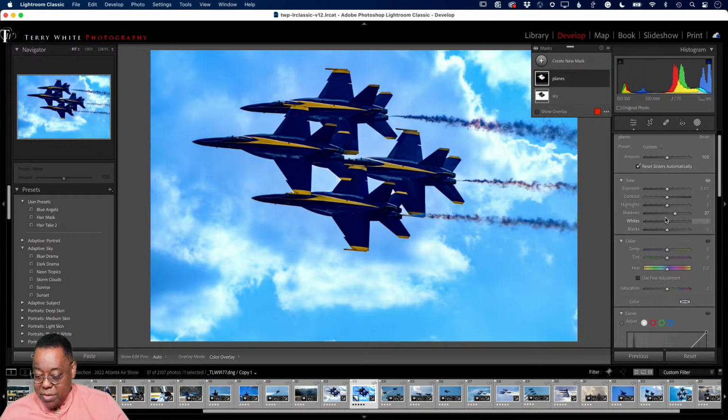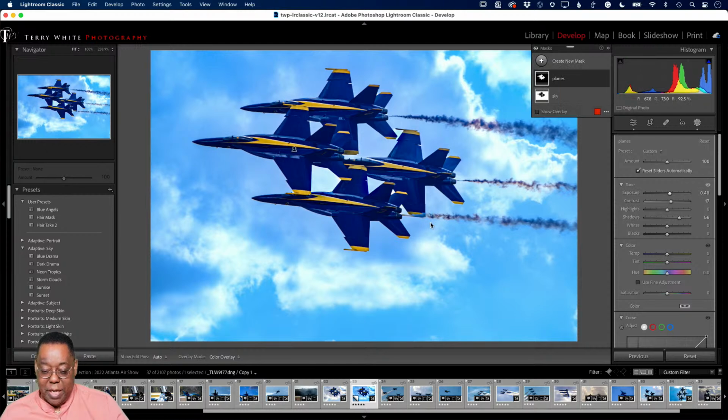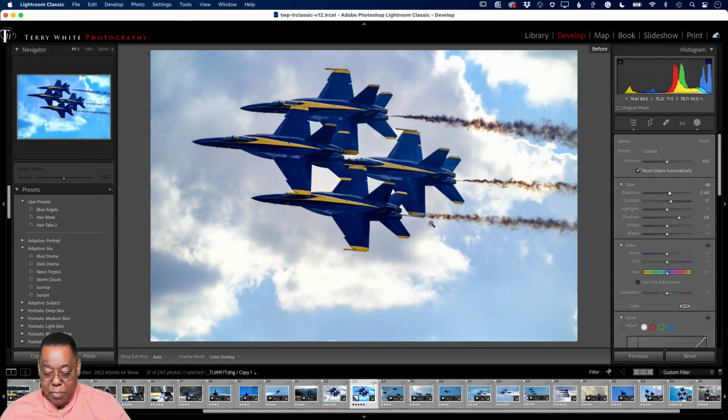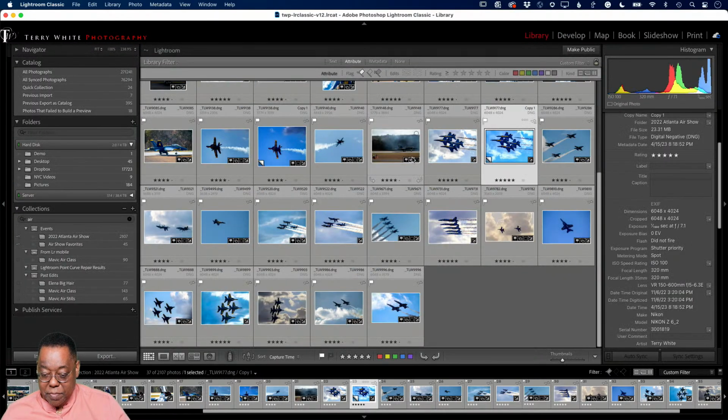We did the shadows. Maybe bump the contrast a little bit more. I still think it could be a little brighter. All right, let's bump the whole exposure just a little bit, more like that. Okay, great. So before, after, with just a few adjustments, from our finished photo. Now, if we really want to see the before and after, let's get out. And this is even better than the first one I edited.